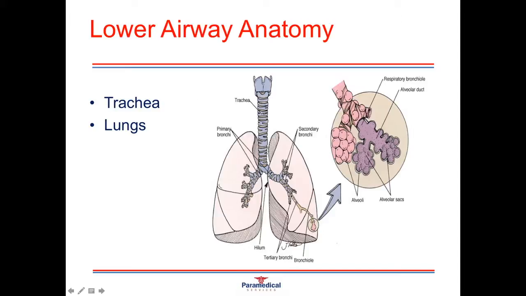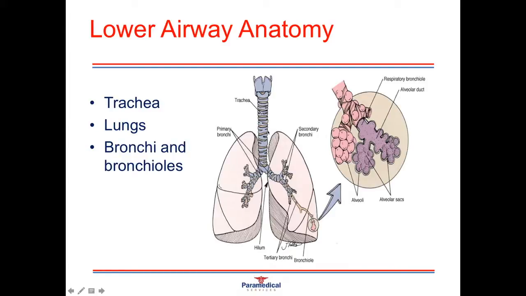The lung on the right hand side has 3 lobes and is larger than on the left hand side, which only has 2 lobes to it. The reason why the left lung is smaller than the right is because of the position and the size of the heart. So the heart lies right here in the center of the chest, but moves off to the left hand side, which occupies quite a bit of space where the lung would otherwise be. And that's what's led to the left-hand lung being smaller than the right-hand lung.